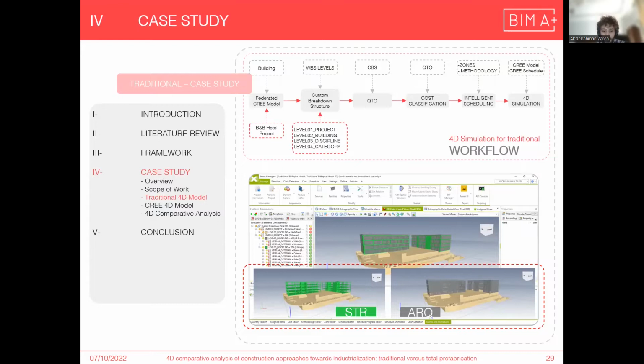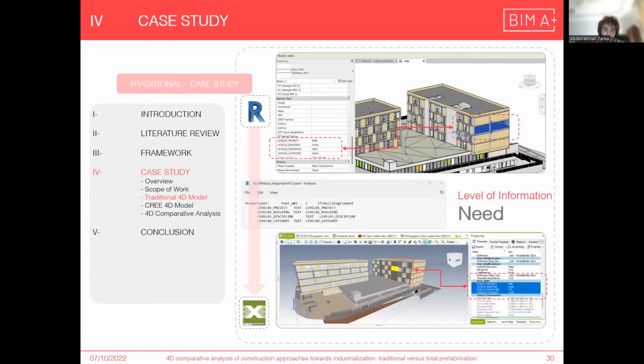And here is an example of how the user can select all the structure works and architectural works by creating this custom breakdown structure that is going to help him to start the 4D modeling.